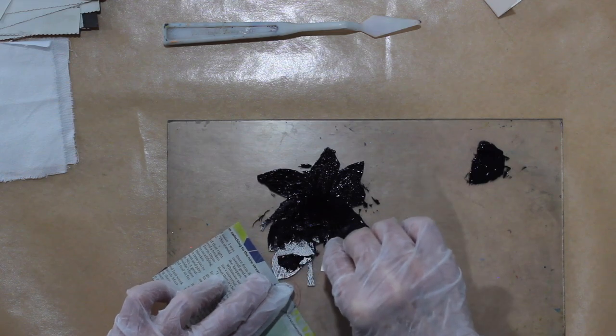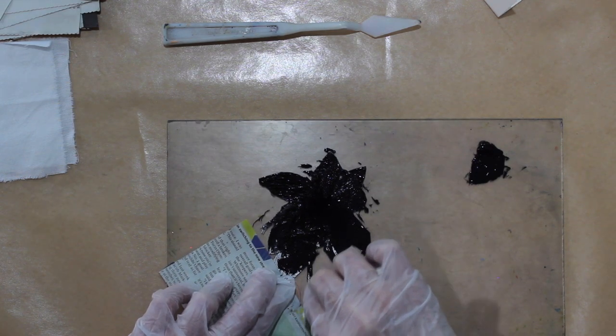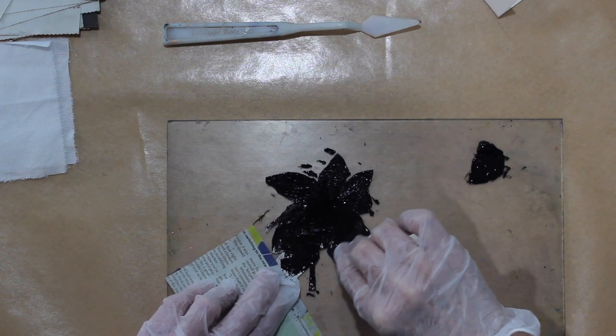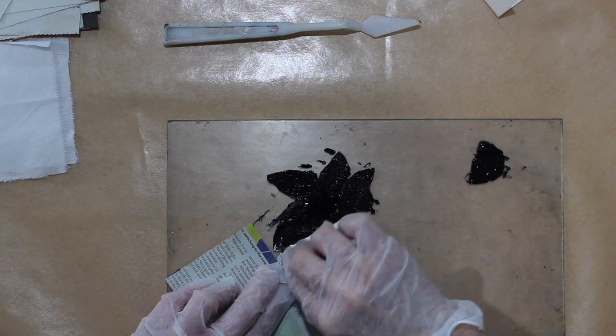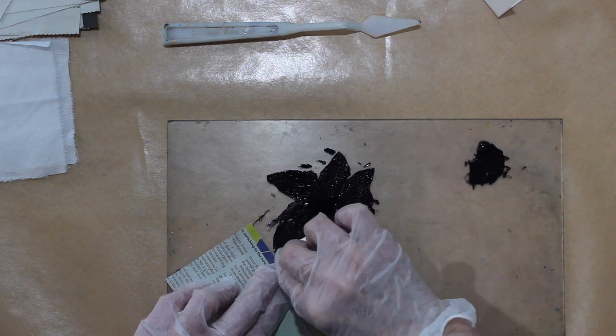Now, the procedure for inking is pretty well the same. What will be different is how it prints in our little pasta maker.